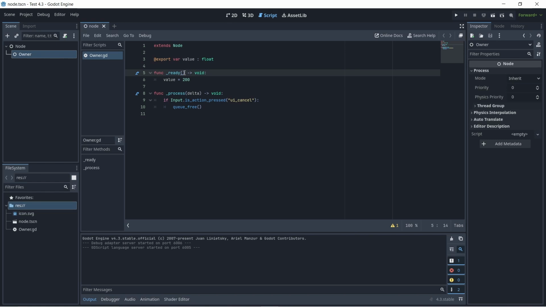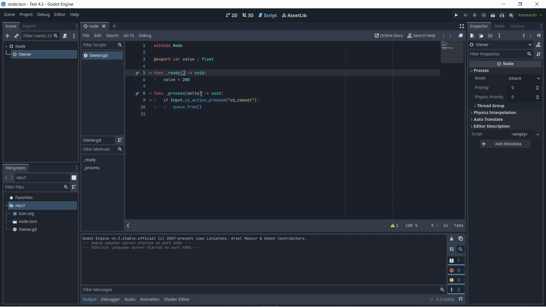The reality with these functions, these methods, is that they are part of the Node class. And most of the time, and this is probably why people, me included, will think that they were more universal, it is because all nodes inherit from the Node class.